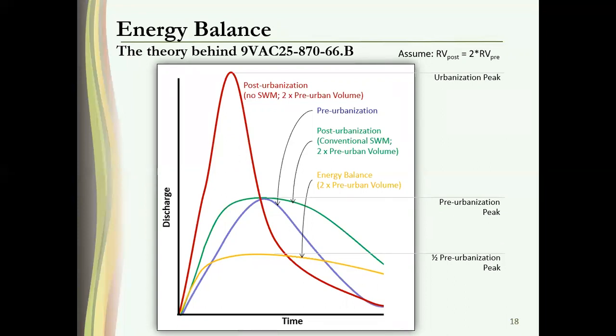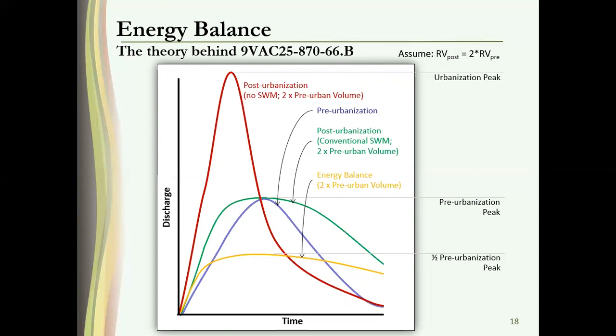So the way we used to do stormwater management was we would just control the peak. We would try and get this hydrograph, this is the green one now I'm pointing to, the post-urbanization, we usually just cared about the peak. We just didn't want a whole lot of water leaving the site all at once. But if you look at it, it actually has significantly more volume, and it's still in a relatively short amount of time.